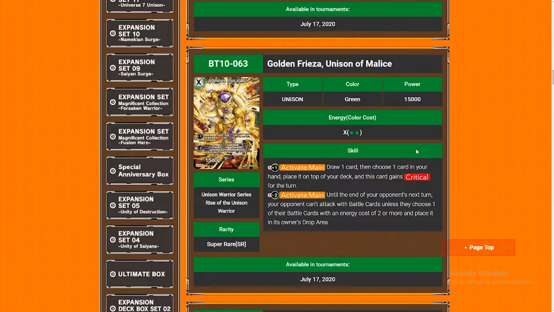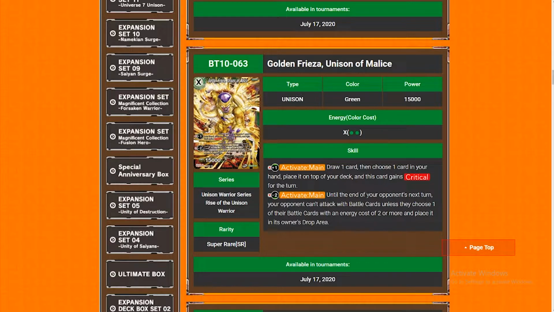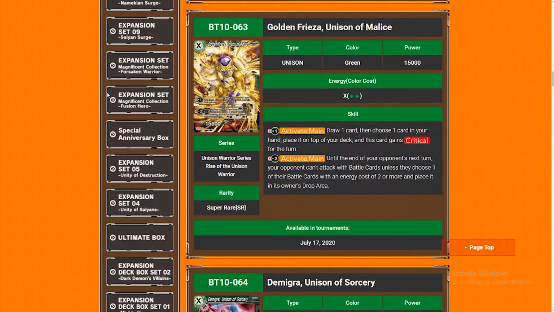An active main for -2. Until the start of your opponent's next turn, your opponent can't attack with battle cards unless they choose one of their battle cards that energy costs 2 or more and place it in its owner's drop area. I don't know how this is going to work against Caulifla, the old SR, I believe. That's going to be an interesting ruling, but I don't really know. I have to remember the wording on that, but I like this guy a lot, actually. I think he's one of my favorite Unison cards, but he's also an SR.